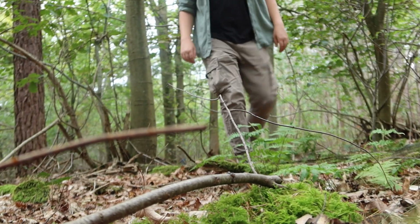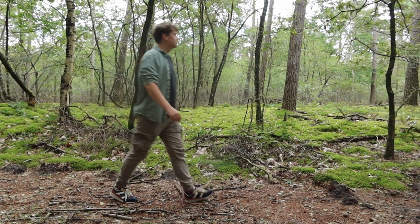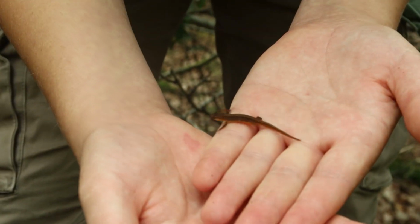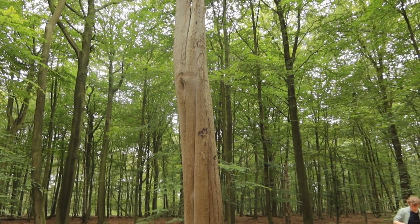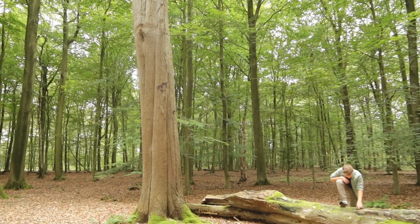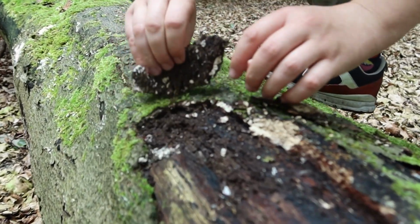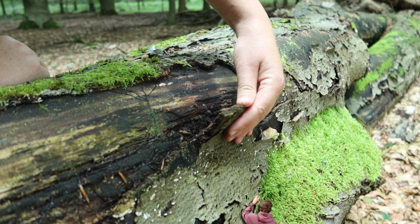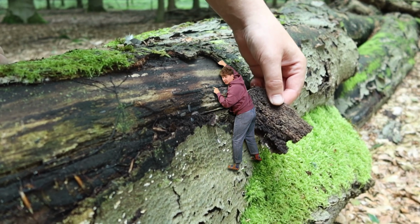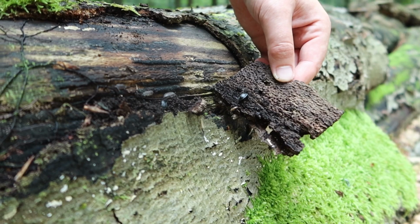So I went down to the woods looking for inspiration. I love walking through the woods and it didn't take long to find something I could work with. These fallen trees show that even in the face of death, nature finds a way to thrive. And from this fallen log, a new mini ecosystem can emerge. By peeling away some bark, you can find various little critters, including the isopod. And so, the idea was born.